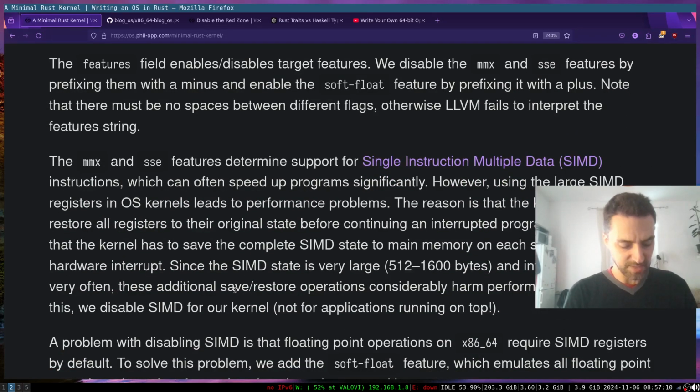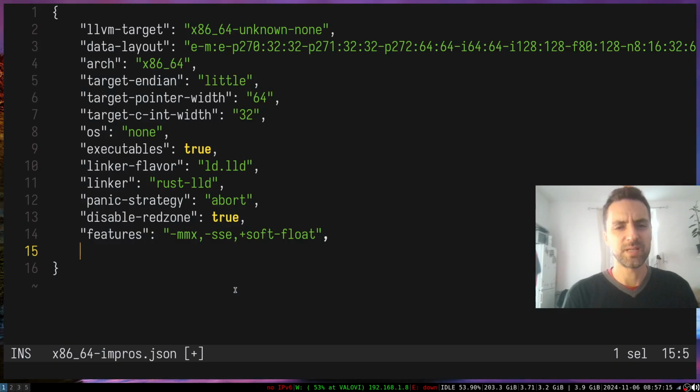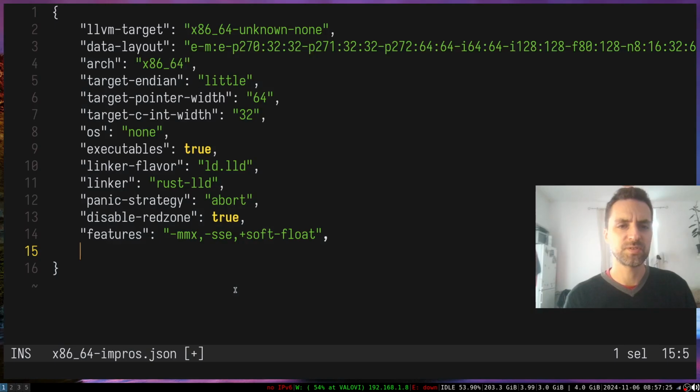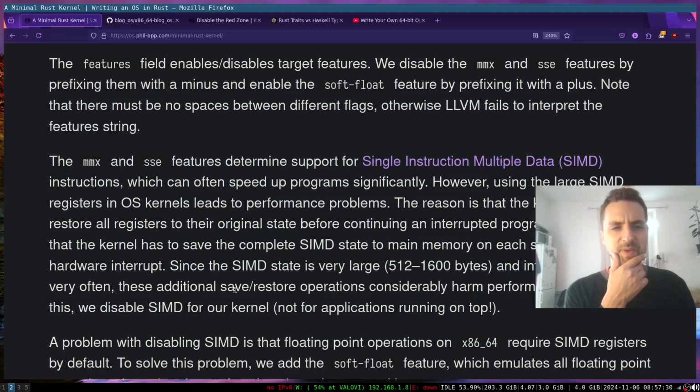We disable the MMX, so you disable with a minus, okay, and SSE features by prefixing them with a minus, and enable the soft float feature by prefixing it with a plus. Note that there must be no spaces between different flags, otherwise LLVM fails to interpret the feature string. The MMX and the SSE features determine support for single instruction multiple data instructions, which can often speed up programs significantly.